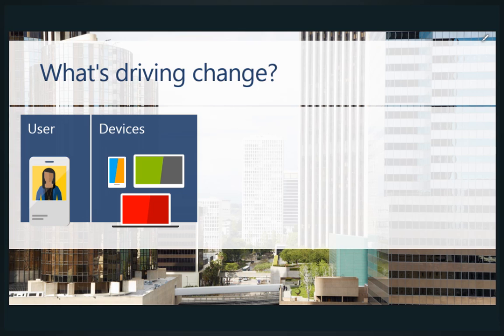Users, of course, have a lot more devices to choose from, new form factors, whether they're tablets, smartphones, etc., different platforms, different OSs, different shapes and sizes. The net result is that these devices become an object of personal choice, and those users feel a strong affinity with the devices they use. If we try to force a user to settle for a device that they don't love, or stop them using a device that they're already familiar with, if we're working in the IT world, we're definitely asking for trouble.